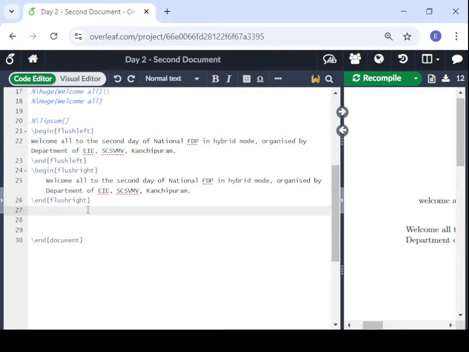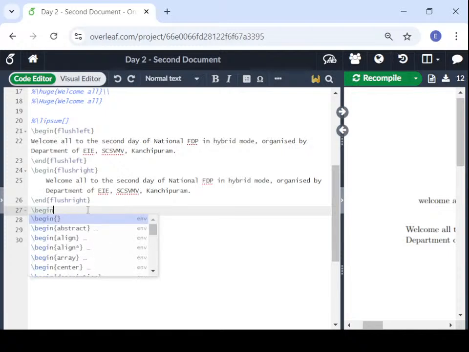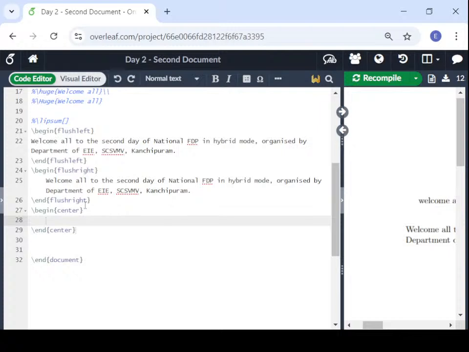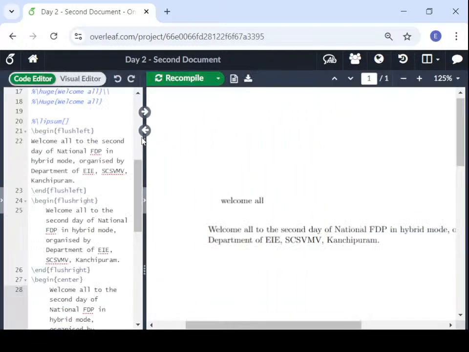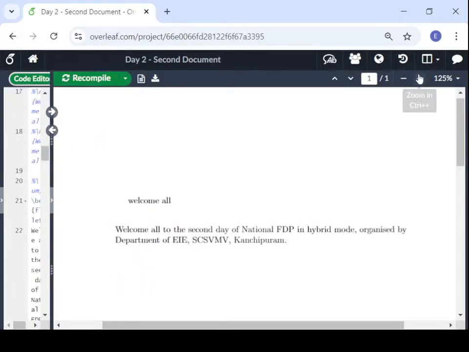And again begin center. For center there is no flush, it is just center. Now I have given all three categories. By default it is justified. Now we will see the output, how it is shown in all three categories.